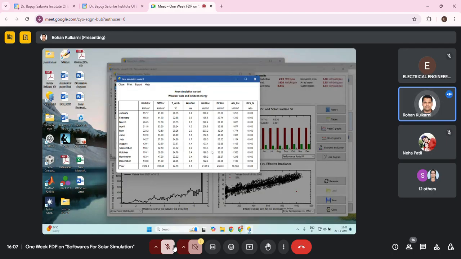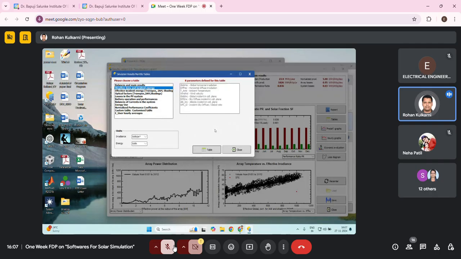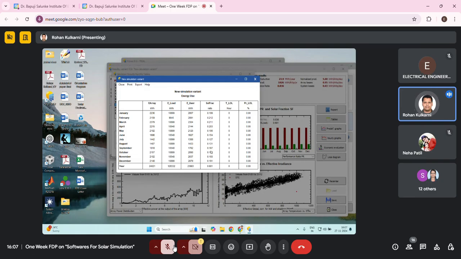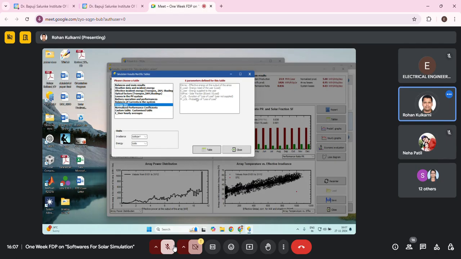So as a faculty, if I am going for a publication, I need these numbers. It is important. Once I select one of the parameters, you can see it here. What are the 6 parameters? Effective energy of output, load, then user energy supplied per user, then there is a solar fraction and all this stuff. So if I get this particular table, each parameter of this table tells you, as in the previous panel, the idea of what is the requirement. What is the T? It's the duration of loss of load. LOL stands for loss of load.